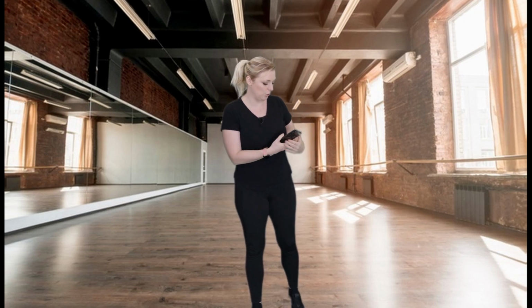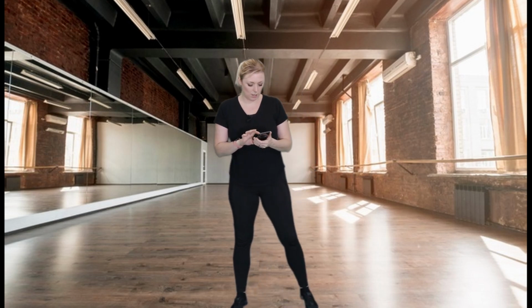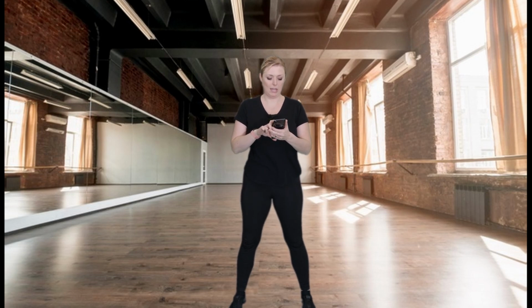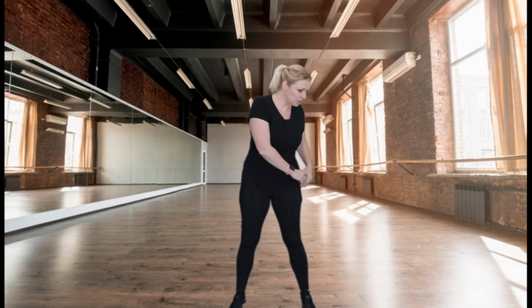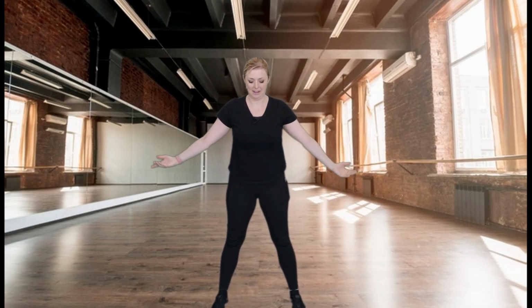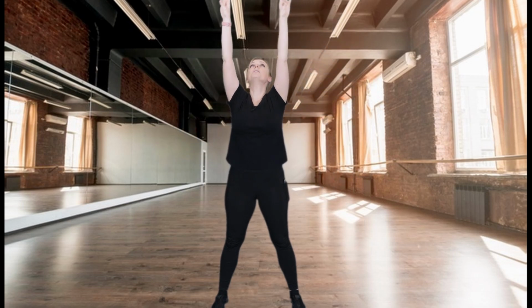All right, let me just get the tune up. So while you're waiting, we can stand up with our feet apart. Think about our belly button being through to our spine so our stomach muscles are all nice and engaged. And that just means tucking in and breathing in there. And that just means all our tummy muscles are ready to work. Here we go. So let's start with a nice deep breath in. And out again. One more. And in. So breathe in through the nose. And out through the mouth.